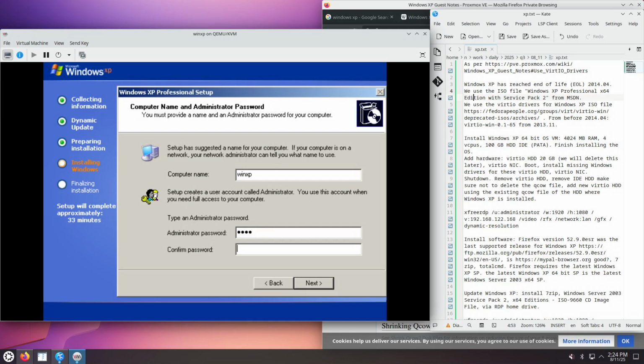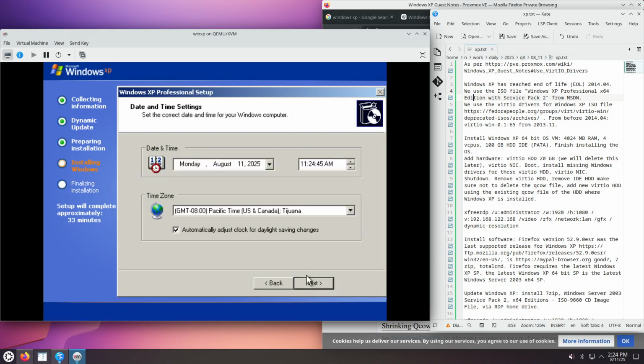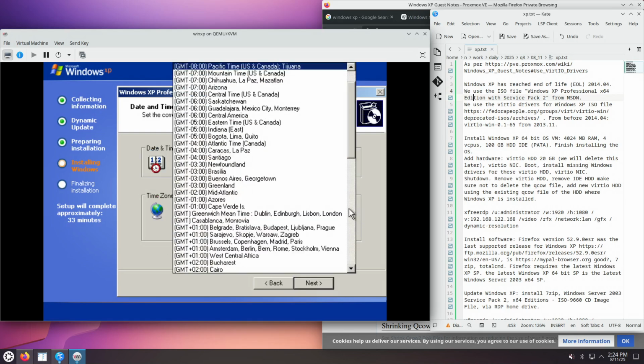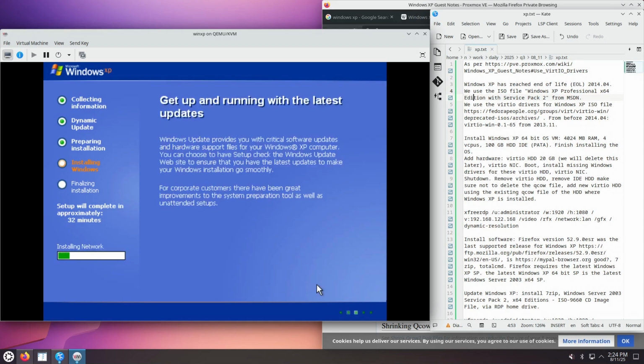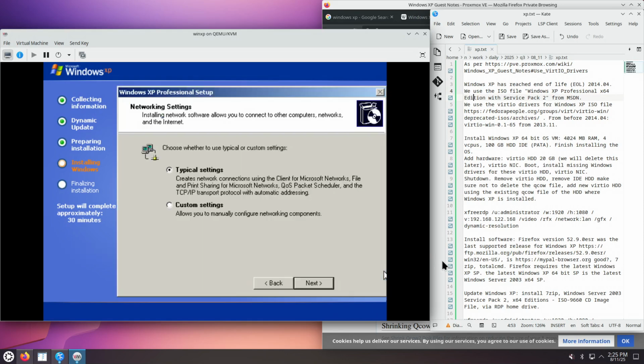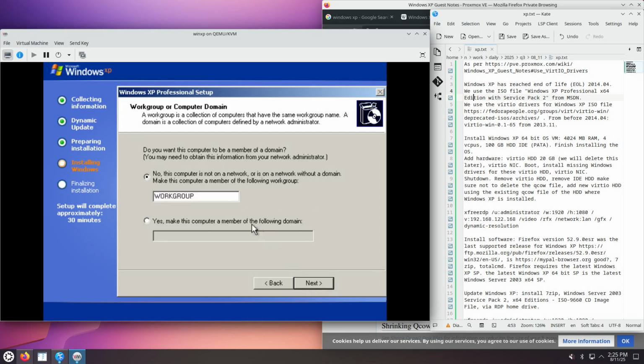Administrator password, confirm password. Time zone. Eastern. Next. Typical settings. Work group.